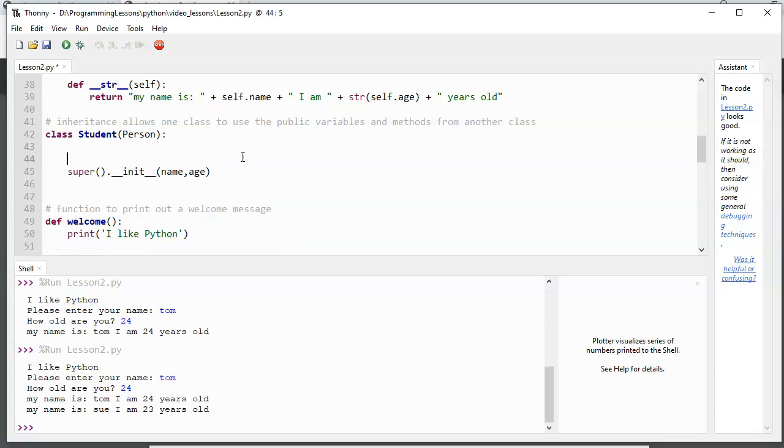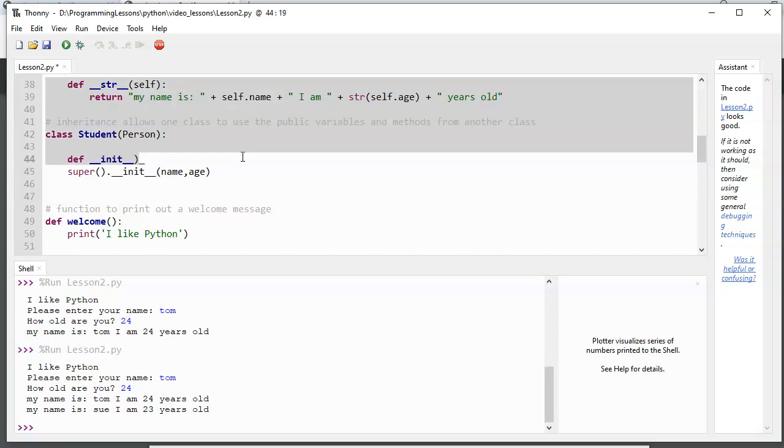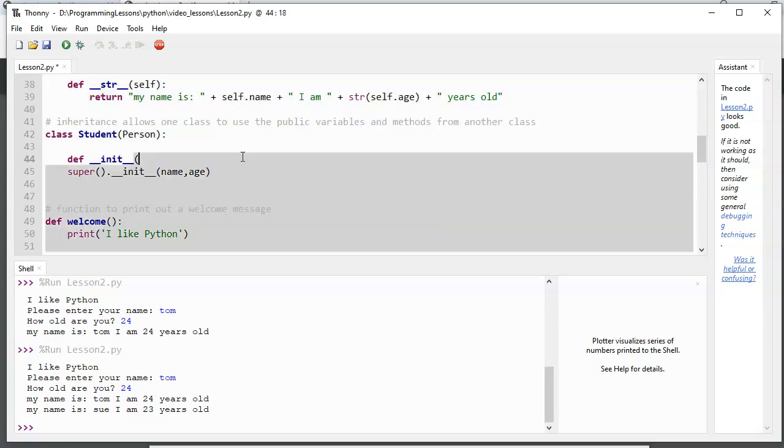So we need the def. So it's def init, round brackets. And this one gets the self. So here's the self, the name, the age, and the ID.